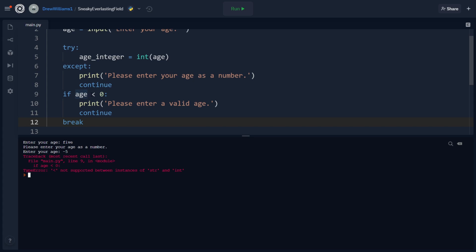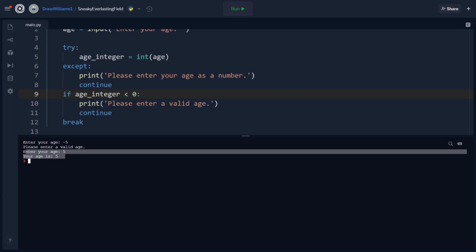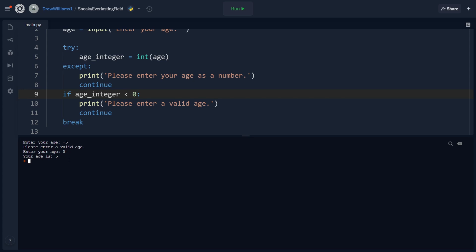Oh, I forgot to replace age with age integer. So, enter my age, -5, and it does the same thing. So then when I enter 5, it breaks the loop, and now you have a program that works perfectly.